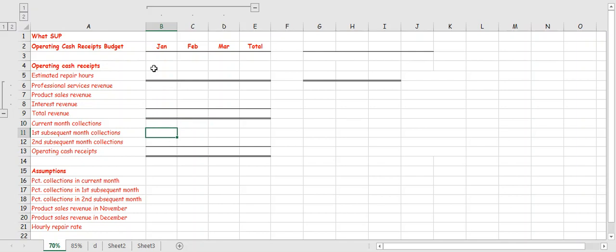We might make a sale in one month, but we might not receive the cash until later on. So tracking when we're going to get in cash helps us make sure we don't run out of cash. Think about it like this. You're coming up on Christmas, you spend all your cash buying inventory, and then your employees need to be paid in November, but you haven't sold them yet because the Christmas rush hasn't hit yet. You go out of business before Christmas even gets there. That's the whole point of understanding the timing difference between when you make a sale, when you spend the cash, when you make a purchase. Tracking cash is key to a successful business.